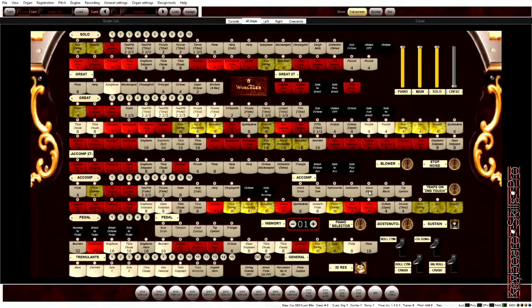So what I've done now is we've got on the solo here some 8-foot reeds. So we've got, again, the horn, the tubas, the trumpets, the oboe, but no octaves this time, just 8 foot. A lighter set of 8-foot stops, 8-foot tibias, light reeds, saxophone, oboe, strings, 4-foot tibias and strings, and also the 2 2/3 and 2s. Remember we talked about those, the mutations, in one of that registration video we did. So this is a kind of a Blackpool-y sound.